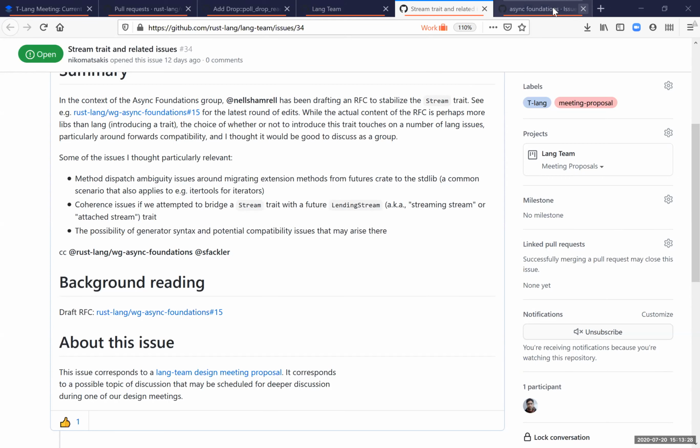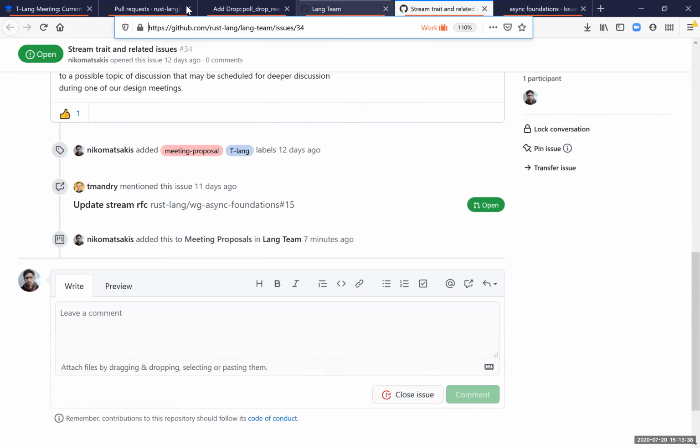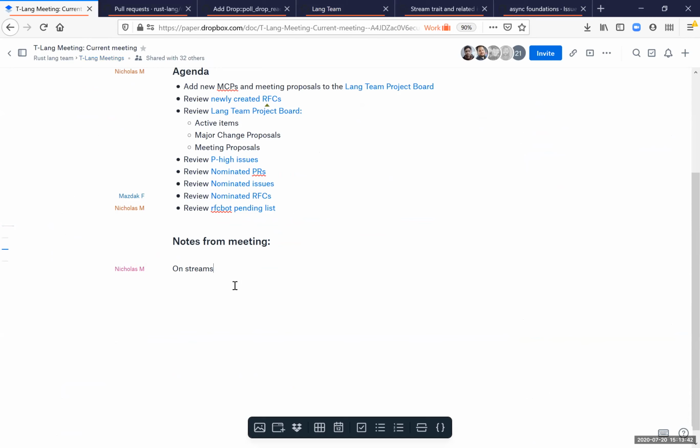You could write, well, hold on, let me take a few notes of what we said, but syntactic issues, you could do what you're saying. I'll just take notes in here. So that's a sort of separate question, right? But what I'm saying is there are coherence issues that arise if you have an impl for all L or for all S. I'll use syntax that doesn't exist, but maybe should. Impl lending stream for impl stream. No bother. Now I'm being inconsistent.